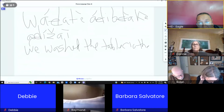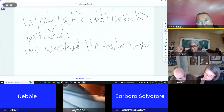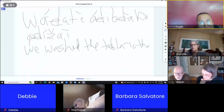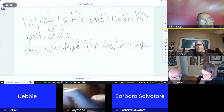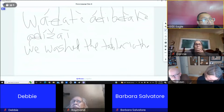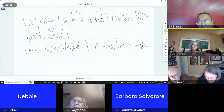We washed the tablecloth. And I know you're probably thinking, some of you might be, well, shouldn't it have been arriba? Voilà, but no, this is correct. Sometimes they are word for word. About 80% of our language will be in reverse. Maybe 85 at most, but probably about 80%. And then 20% will be in this form or other irregular forms when you think of a format. So don't get confused, okay?